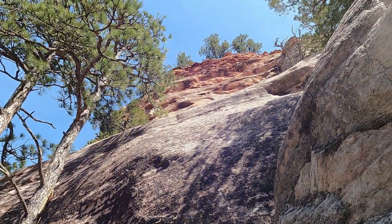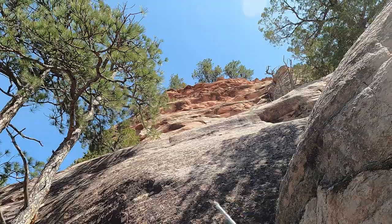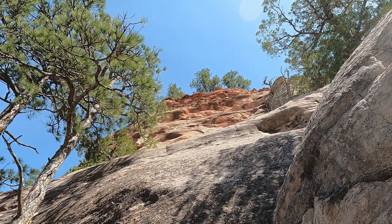This is spectacular stuff, getting right on the side of the cliff here, looking up. It's just great. And you can see the red up there above. That red sand is right above us here.